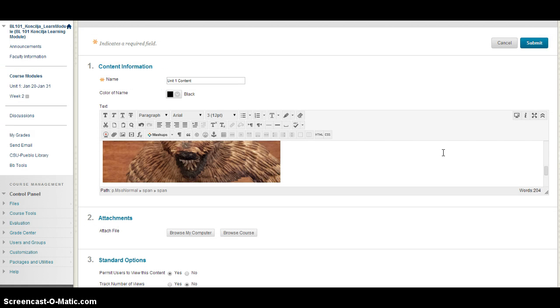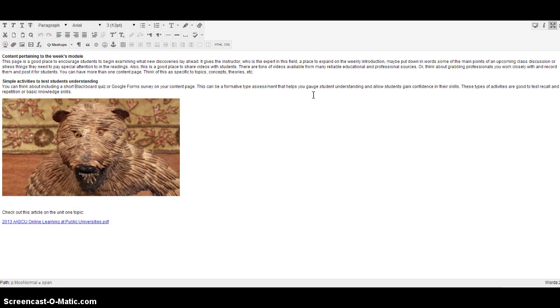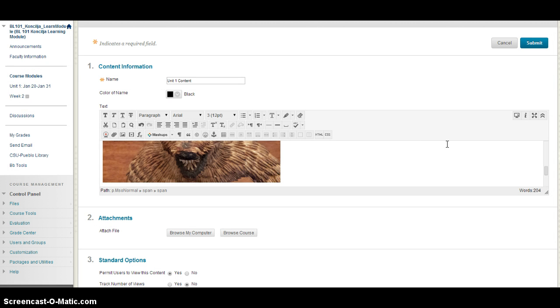I don't know if you noticed over here, when you're working with content pages or have a lot of content on a certain page, if you go to the right hand corner of your text box editor, there's a little icon with arrows pointing in 4 directions. That's your full screen icon. So if you click that, it opens up your text box full screen, and it gives you a whole lot more area to work here. And then when you're ready to submit your entry, just click that full text box icon again, and it brings it back to normal size, and you can submit from here.